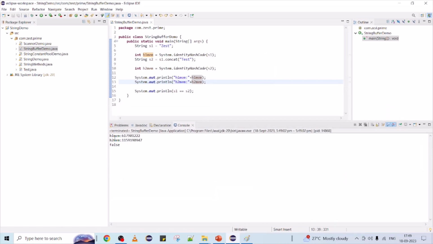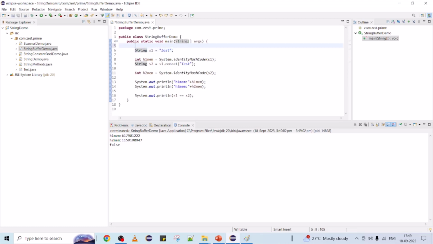Here, s1 is stored at 617 something, and s2 is stored in a different location. So both are stored in different locations. That's what we are seeing. When we use the equals to operator, it gives false. So this is called string immutability.